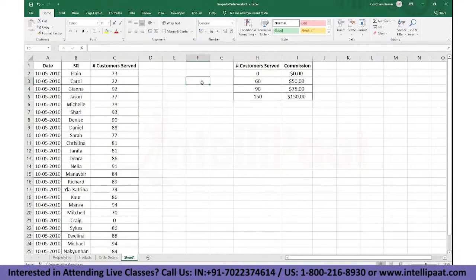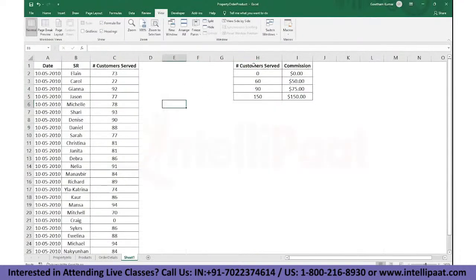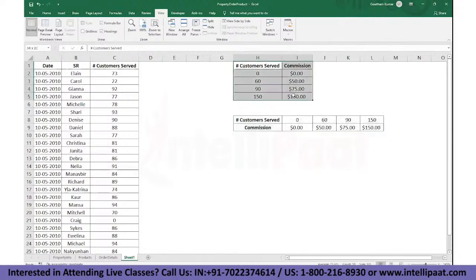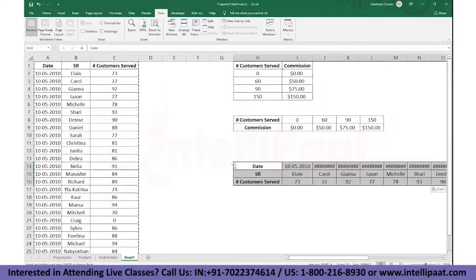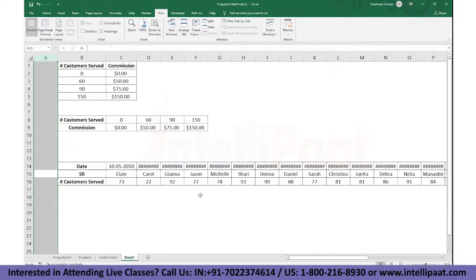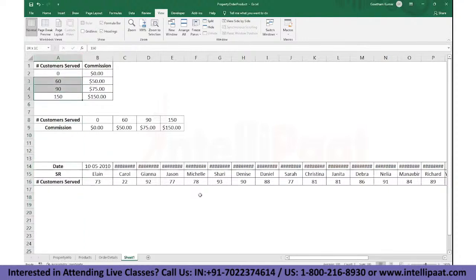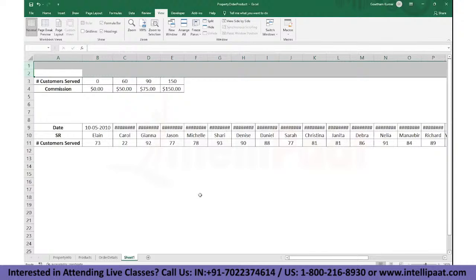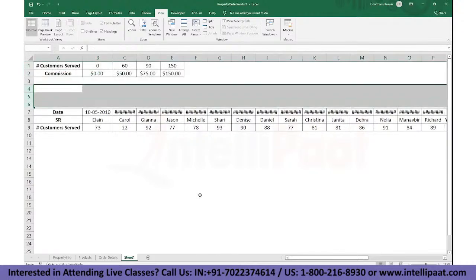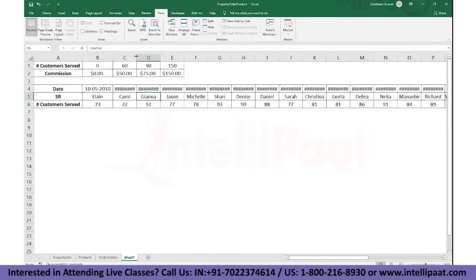So this is VLOOKUP because the data is present vertically. Now if it is present horizontally, what will happen? Now I have sorted data on the horizontal axis. Let me do the same thing here as well. Perfect. Now let's remove this. If the data is present horizontally, how will we retrieve the values? For that, we can use HLOOKUP. But trust me, in real time, we will not use HLOOKUP. It's always VLOOKUP because the data is never present horizontally. It is always present vertically only.